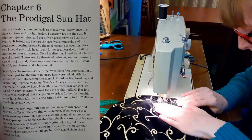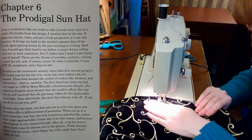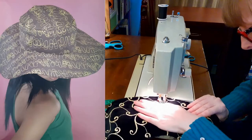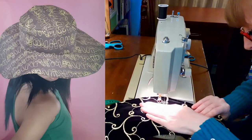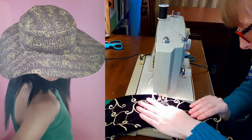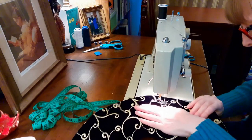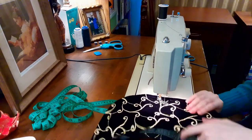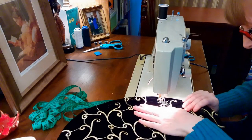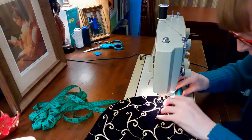Saturday Night Hats shows you how to sew the prodigal son hat. The hat with the big floppy brim that can transform you into a rich hippie a la Talitha Getty, or with large shades, a glamour girl on holiday. No longer worn to just shade us from the sun, the sun hat, which came to encompass all big brimmed hats, developed into a fashion accessory both on and off the beach.